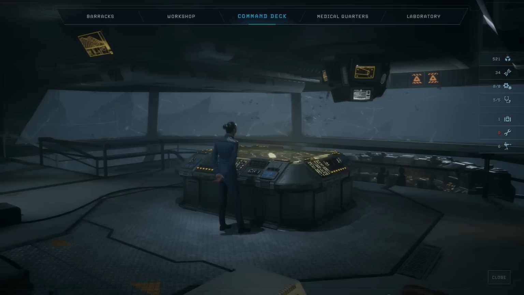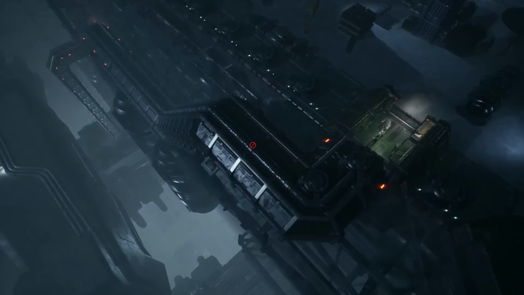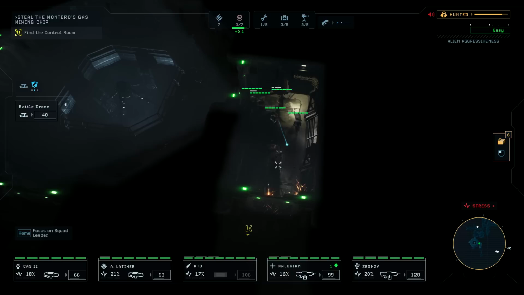Cool. So we return to Berkeley's dock, which was the second mission, but we have access to a new area this time, a lift that will take us down to the Montero. And we get this awesome panning shot before we begin our descent. Yeah, get it? Now aboard the ship, we have both aliens and cultists to deal with, and those tanky boys with baby aliens inside them are showing up pretty regularly down here.